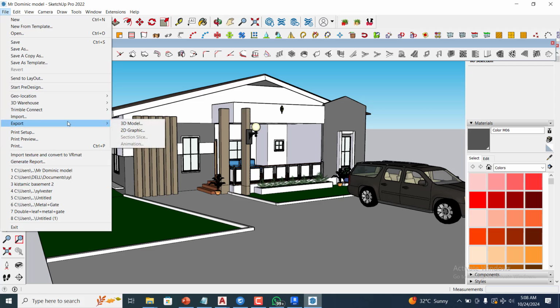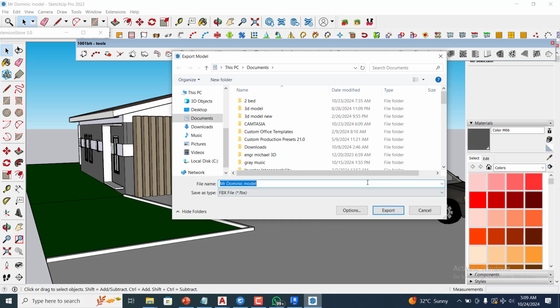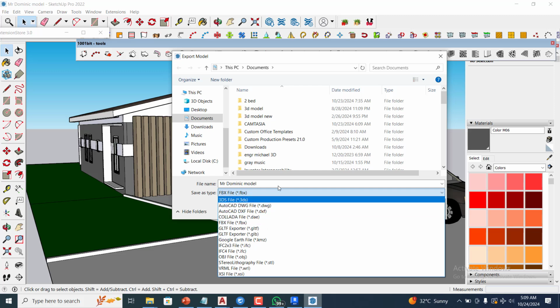I will click on 3D model. Okay, so you allow that to load. Here I will have to select from this drop down. If I click here, I have a drop down menu. Make sure it's on FBX. Although there are other formats you can use, I will recommend you use the FBX. But if you know any other formats that you can use, it's still fine.